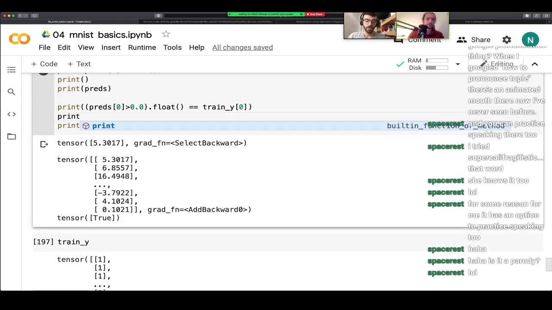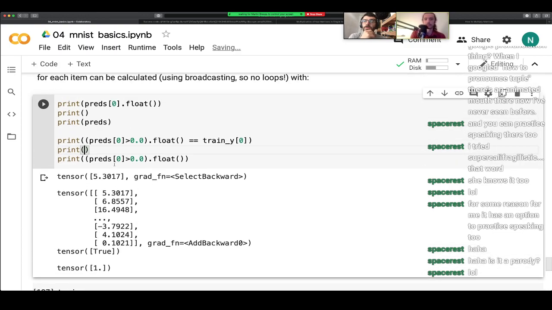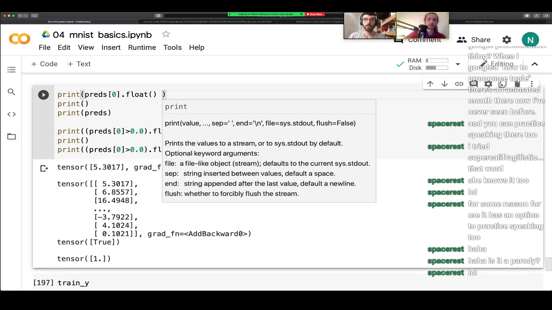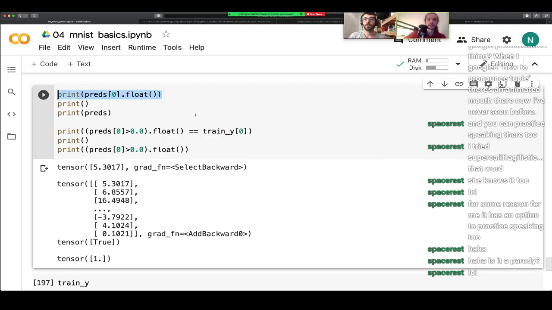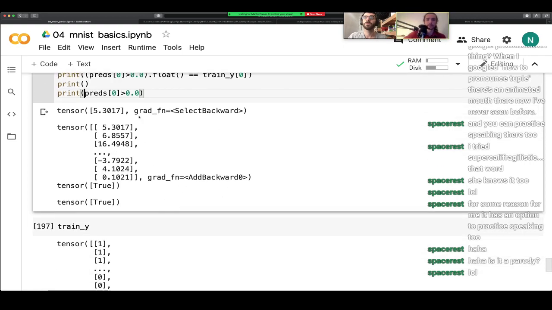What are you doing right now? What are you trying? I'm just cleaning up. No, I mean they should be above. But anyway, I'm just looking. Can you also print just the predictions at index 0 is bigger than 0.0? I think that should return 1, without doing the float at the end. The last line of code, just without the float, which should just be 1. Because it's bigger than 0.0, it's 5 point something, so it's bigger than 0, so it's true. Right, so that's the thing.